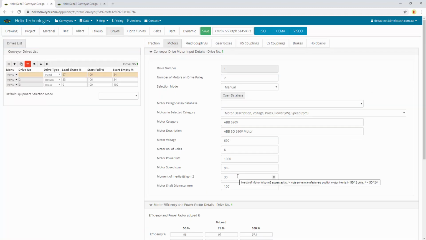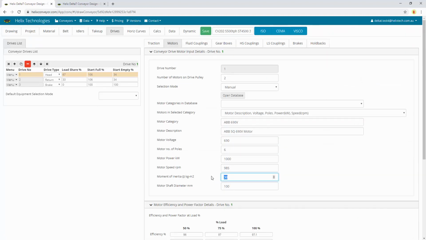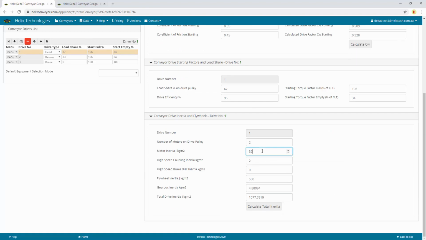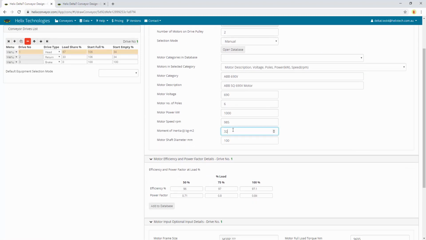So I've got an inertia of 30 for my motor, and if I change this value to 32, it's going to follow through to this page. But if I change this value on here, it's not going to follow through onto the individual equipment pages.